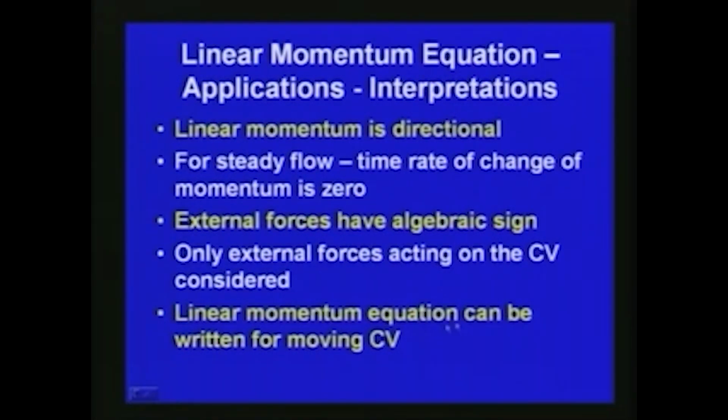So, for the control volume considered, only external forces acting on the control volume are to be considered for the problems which we have seen here. The examples which we have analyzed, most of the time the plate or the vane were fixed. The vanes or the plates are not moving, but the linear momentum equation we can also write in a very similar way for a moving control volume.